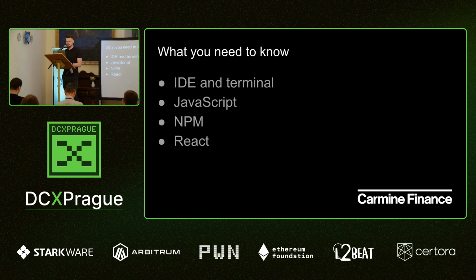Right. So what we're going to need to create our app: obviously some IDE and terminal. You're going to need to know some JavaScript, npm, which is the node package manager for JavaScript packages, and React. Now, you don't need to build it in React, but React is the most widespread front-end framework. So I'm building it in React, and there are many nice libraries for React, but you can use any front-end framework, or you can build it in vanilla JavaScript. I mean, that would be a bit hard, but you could do it. No worries about that. So in this example, we're using React.